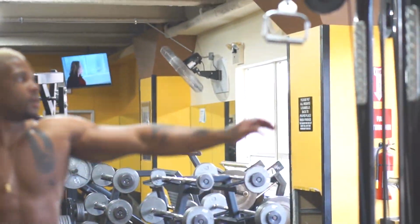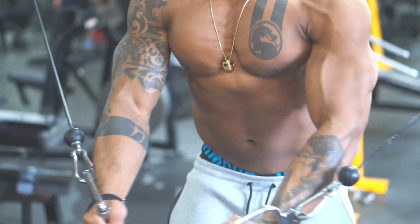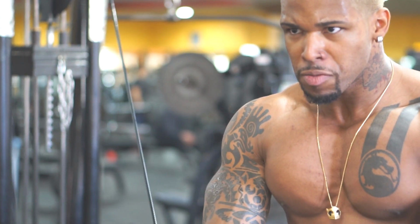But anyways, we're moving on to flies right now. I did what? Damn, how many reps did I do? 4 sets of 16. So we're doing 4 sets of 16. Apologies. Sometimes I forget what I did in the workout. But we did 4 sets of 16, focusing on that inner chest, not going all the way out.